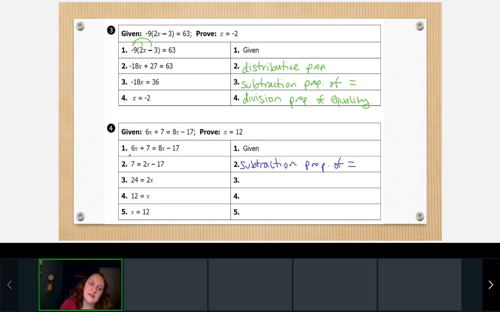If you need to solve this off to the side and show all the little steps, the minus 6x and all of that, you are definitely welcome to do that. Just you don't write it in the proof. You don't put those little steps there in the proof. You just say what you did. So let's see. 17, you're right. It's the addition property.